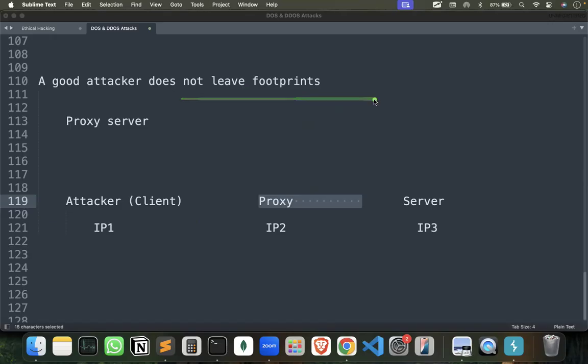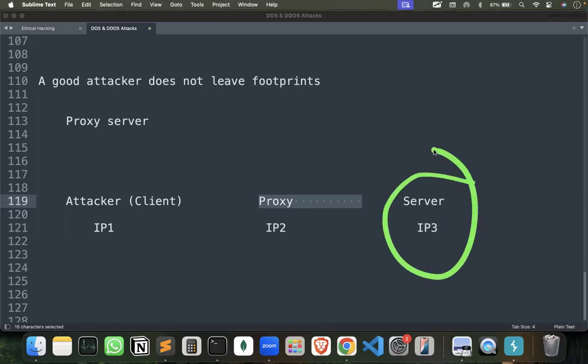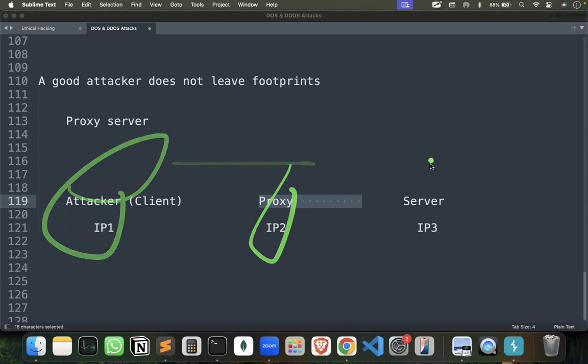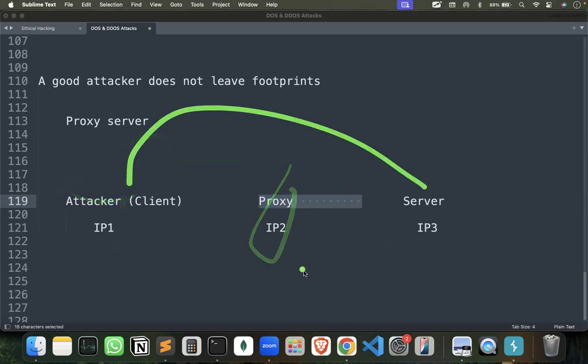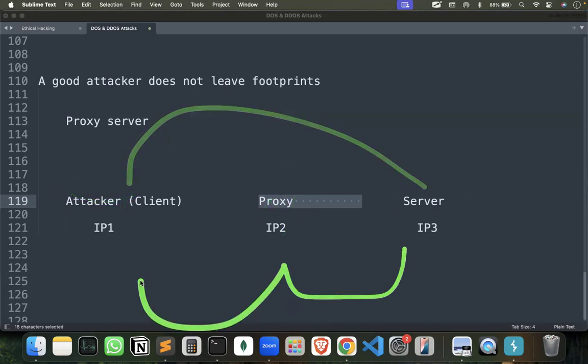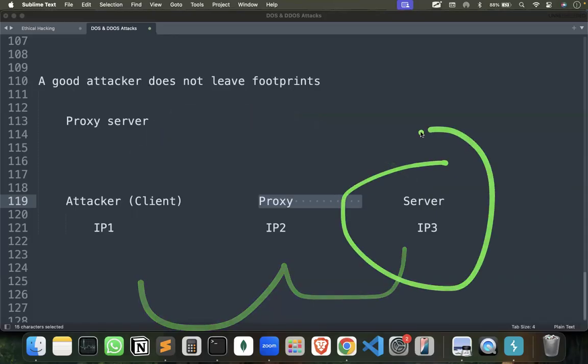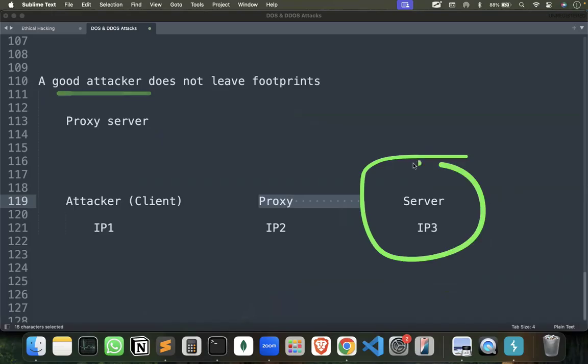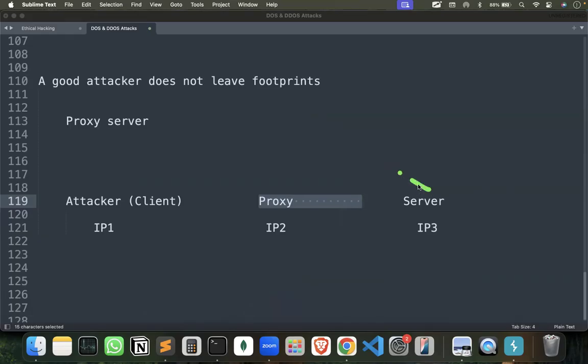But at the same time, I also want you to think like a defender. Let's imagine you're the server. Some guy is attacking with a proxy. Now you figure out how to get to this guy via the proxy. If you're a defender, you have to think like that. You cannot think like an attacker every time. For example, if your server is under attack, you cannot just leave that guy. You have to somehow catch them. So you try to figure out how to get to the proxy, how to get to the attacker. That also you have to do.